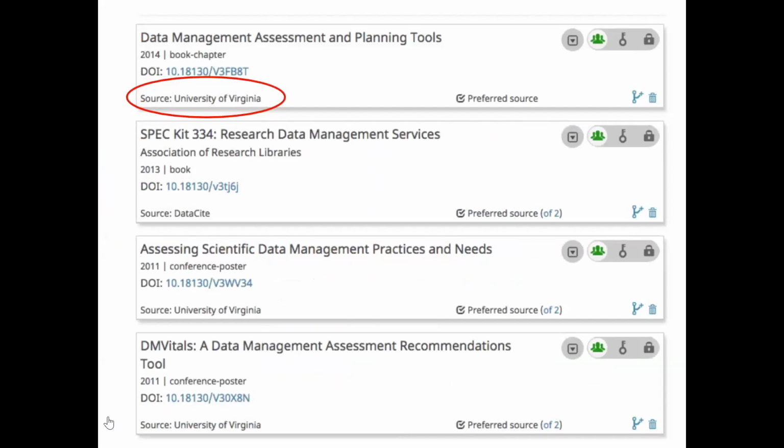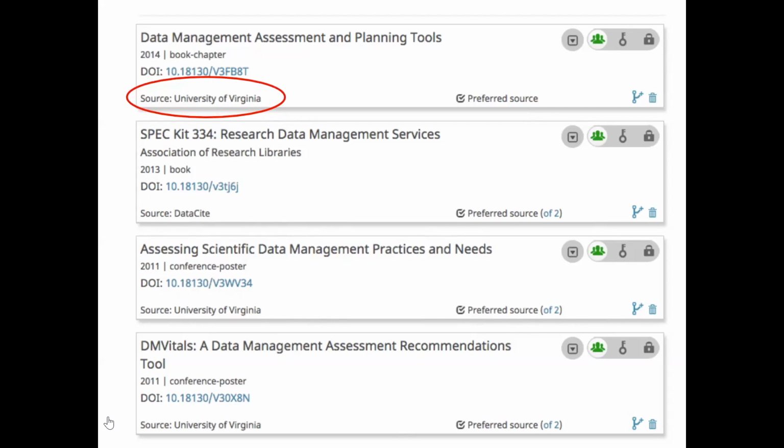On the ORCID side, this is what a researcher would see on their ORCID record. They would see which items have come from the University of Virginia. Those are the items that they have made publicly available in our repositories that we have sent on to ORCID. You may notice that the second and third items here have more than one source. At the University of Virginia, we also assign DOIs to every record, every item.